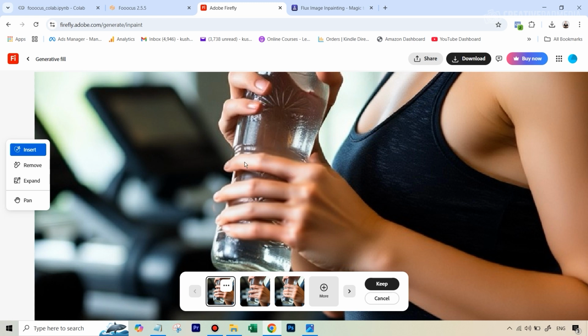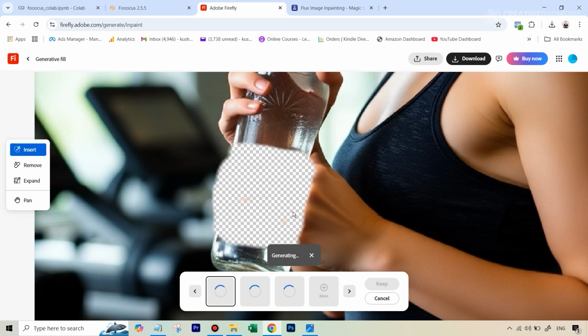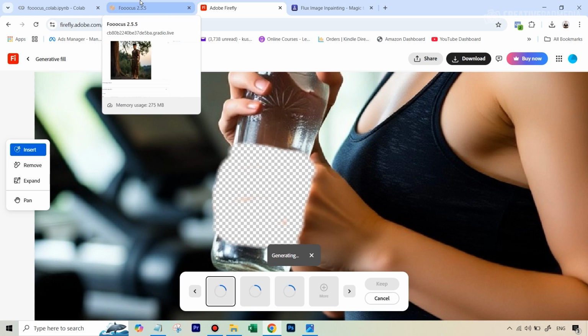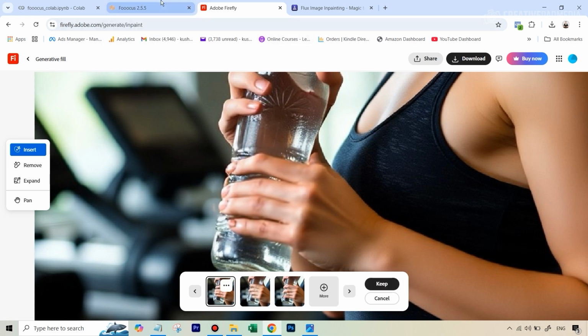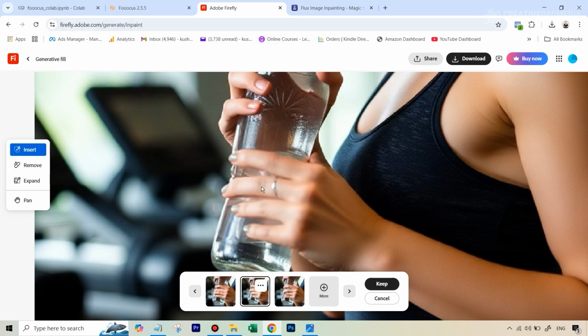Now you can see that sometimes the generations don't have the desired quality. So what you have to understand is oftentimes it's going to be a combination of different tools. For example, now we can hit download because at least this looks decent, or we can, if we want, hit this more button to see some more generations. But at least when you have something decent, you download that and then you put it through Fooocus and use the same refining method that we just saw before. So usually it's like these tools working together.